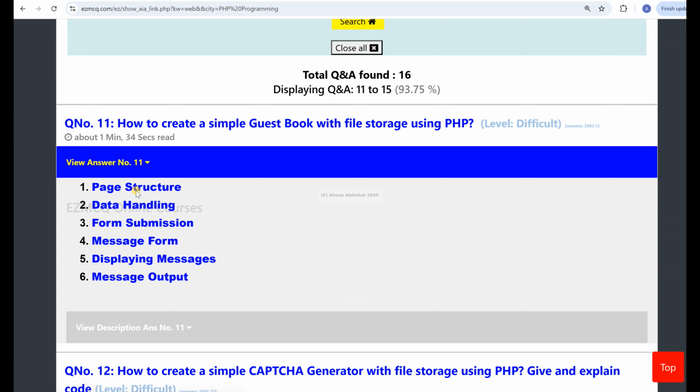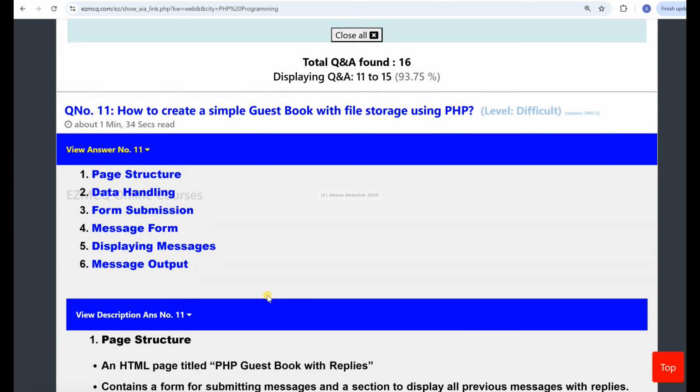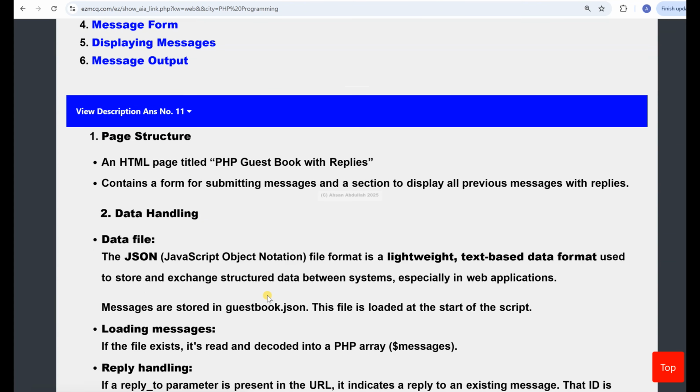And then you submit the form. You write your name and your message and submit it. Then there is a message section in which the messages appear, and the messages appear with reference to the messages for which the reply was made. So that's the message display, where messages are output. So we have a page structure: an HTML page, where you can have any title, a form for submitting the messages, and a section displaying all previous messages with the replies so that everything is linked together.